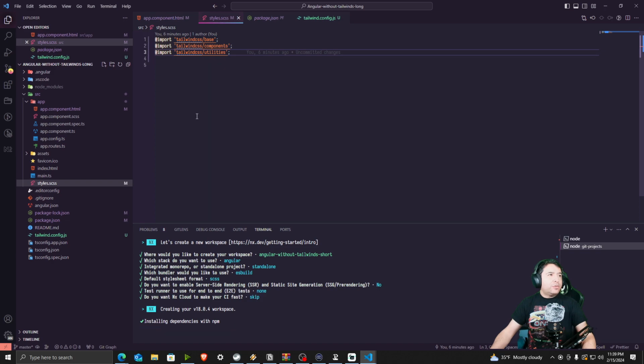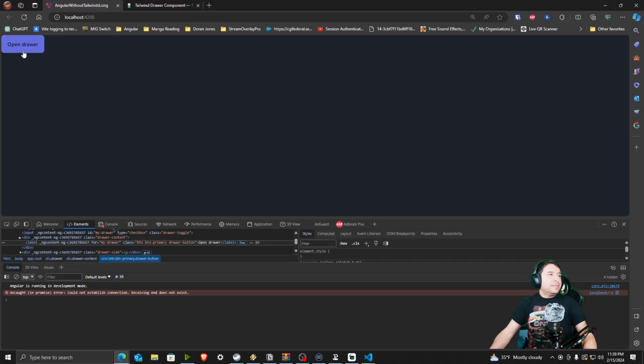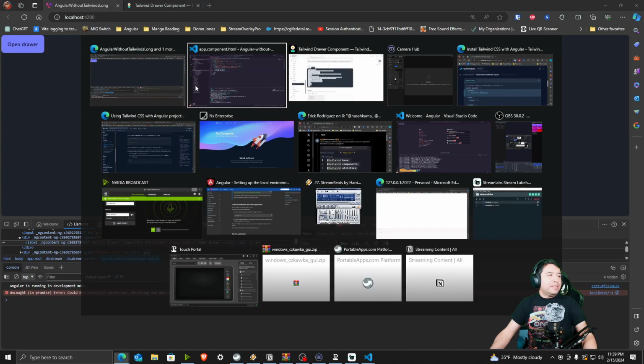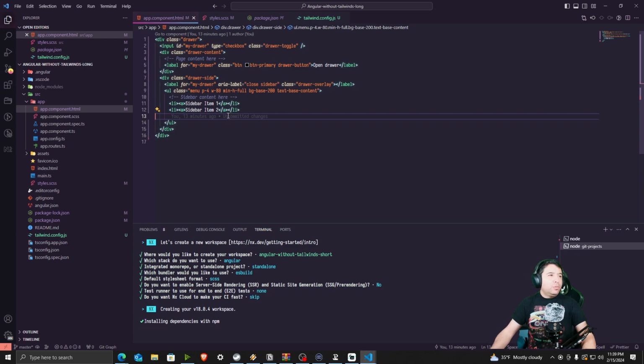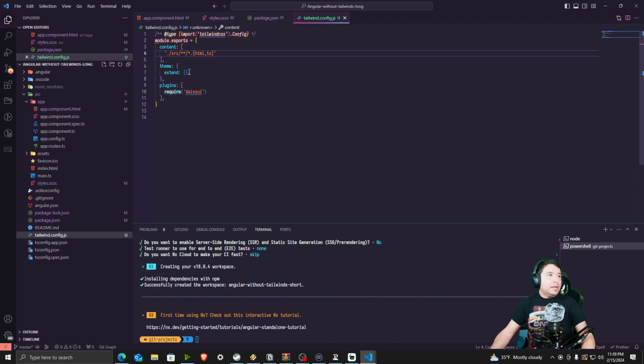While this is happening, let's fix the drawer. I mean, the dark theme is nice, but it would be nicer if we can just tell the theme that it should be a light theme. So we go inside of our Tailwind config, and in theme, we're gonna say here light.